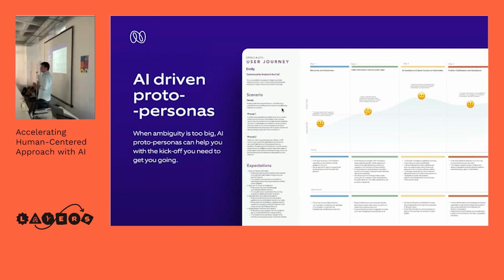Product personas. So sometimes this is the starting point. Like, who are the users we're designing for? And the right way of doing this is you need access to your end users. You start doing interviews, chatting with them, creating that empathy, trying to understand what it is that they're trying to do, what are the difficulties, what is the journey like. But people who work in the industry for a long time know that sometimes getting to users is hard. Sometimes we don't get that luxury. So this is where AI can come in to a certain degree.